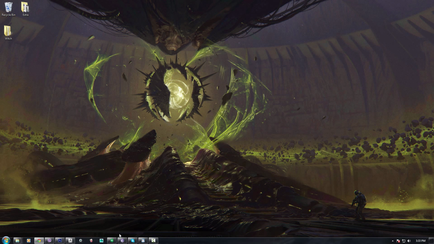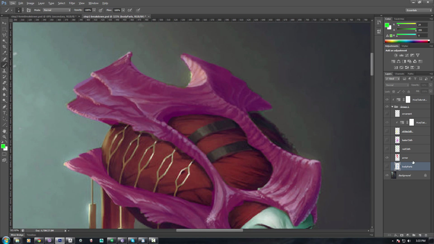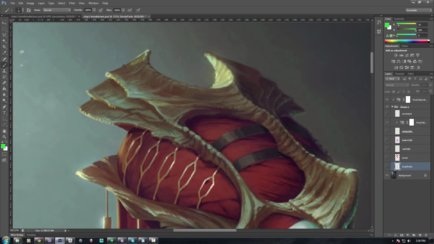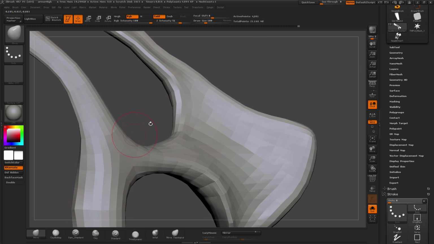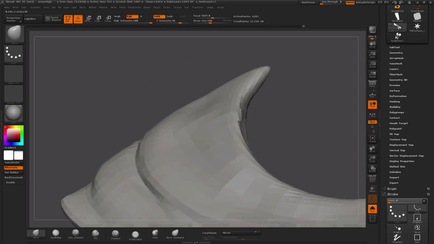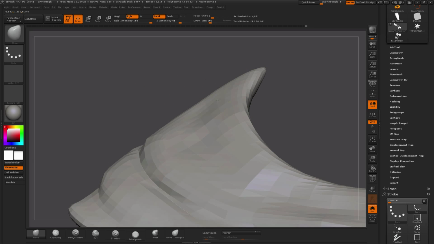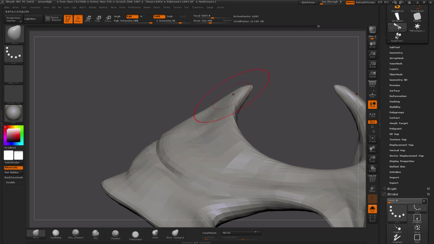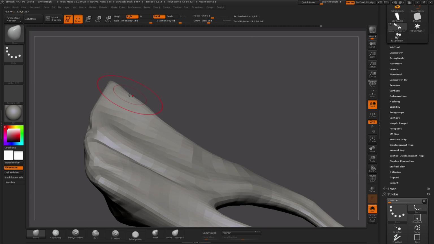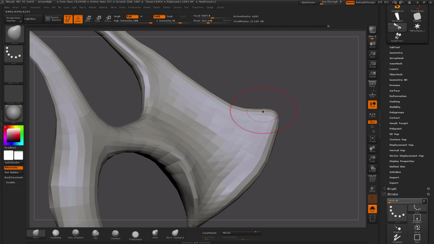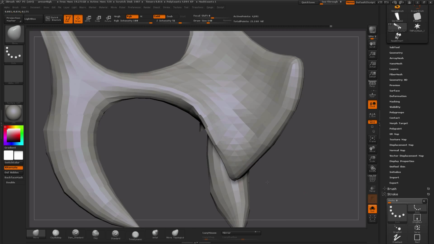So as we see in our reference, it's more pointing up towards here, and these things are not round, but they're almost facing inside. So that's what I'll try to get in my 3D model. So right now you see how they're facing outside, so I'll just push them in more, just so it affects the silhouette. More inside, and then I'll try to bring this up just like we saw in the reference, a bit pointier.